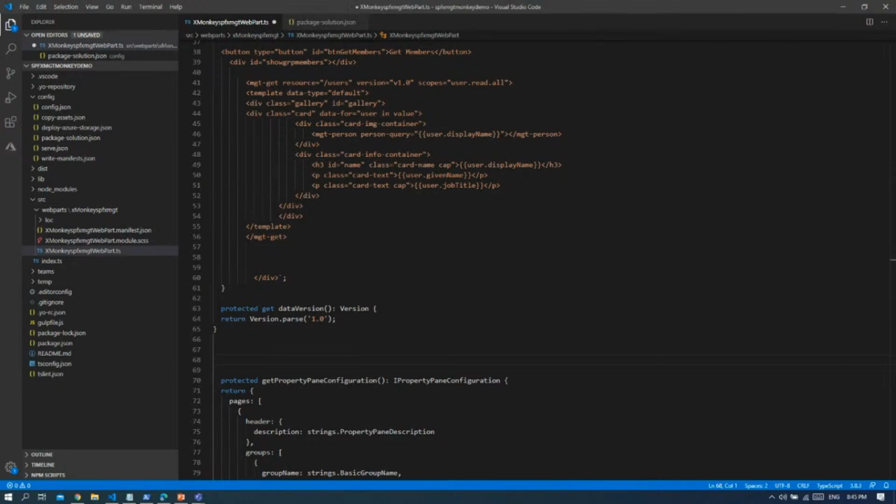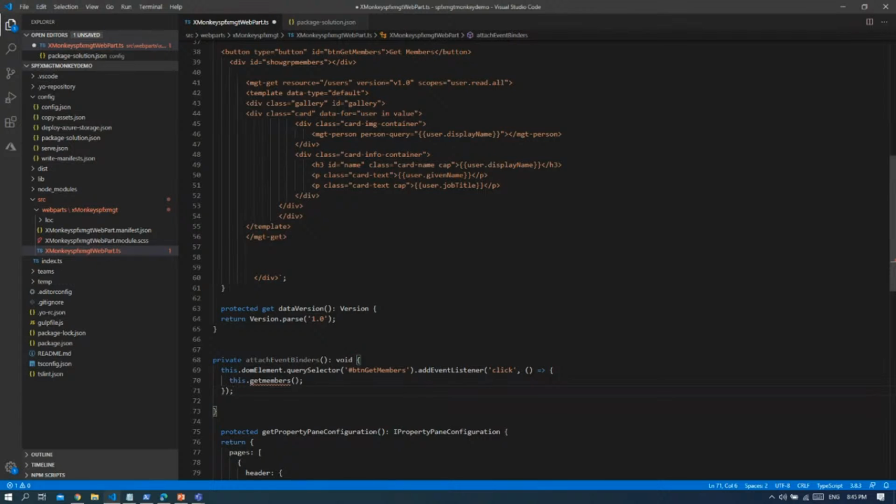So here you can see the button get members. Once I click on the button, it will call the get members core function.